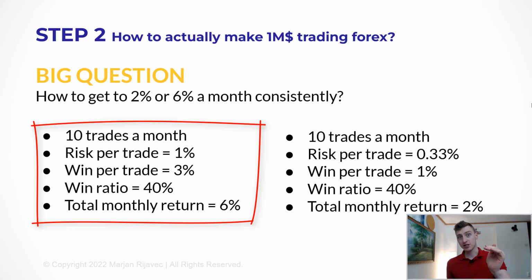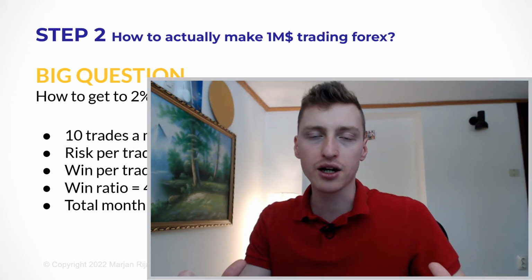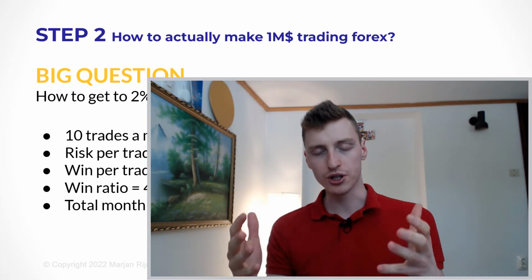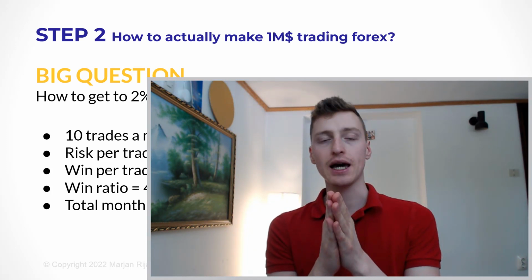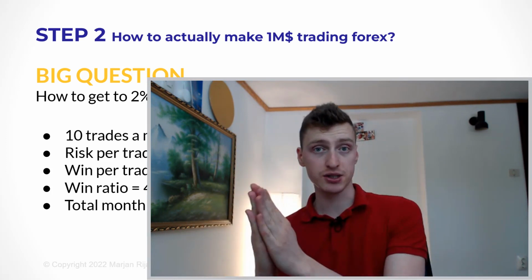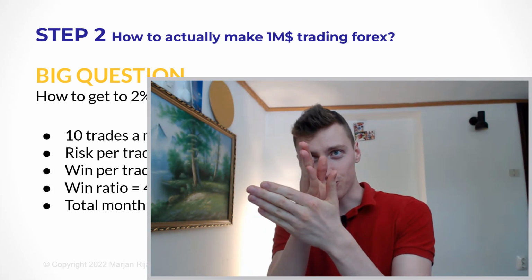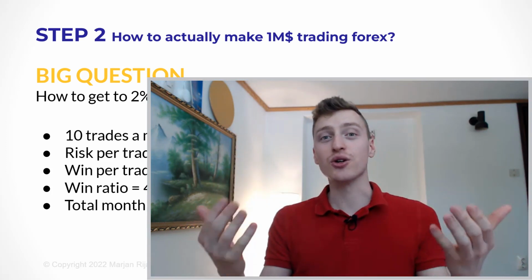That means a high risk reward ratio, 1 to 3, which I really prefer, guys. I beg you, go with high risk reward ratio management, at least 1 to 2, preferably 1 to 3. 1 to 4, 1 to 5 is somewhat discouraging because the win ratio drops even further, but 1 to 3 is nailing it. It's really the best amount of return you get in the long term.